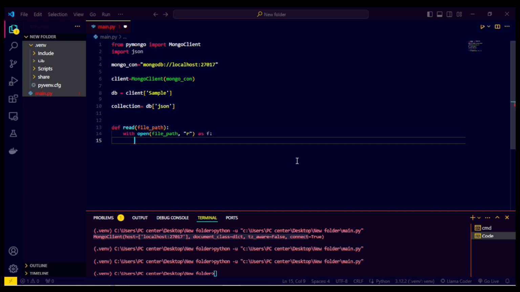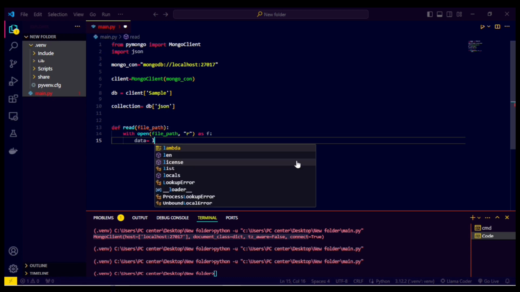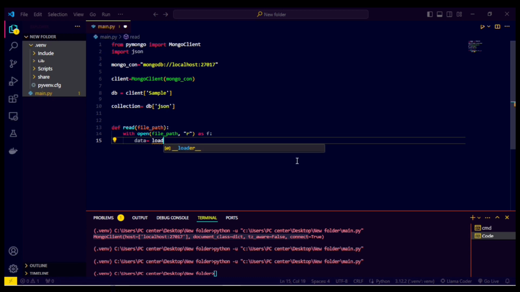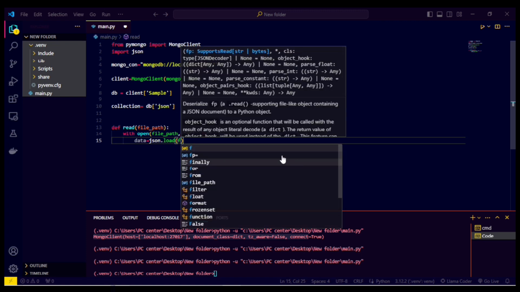Now to load the data in JSON format, I'm going to use data equal to json.load, and there I'm going to put f.